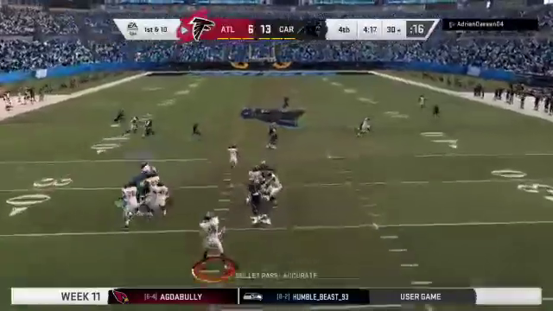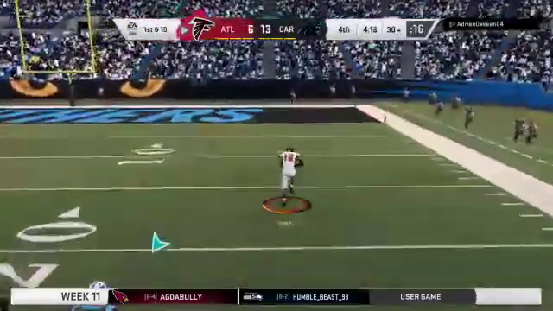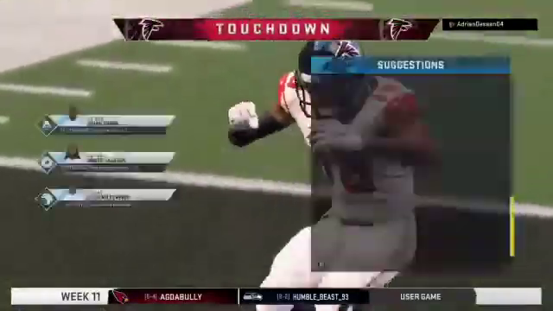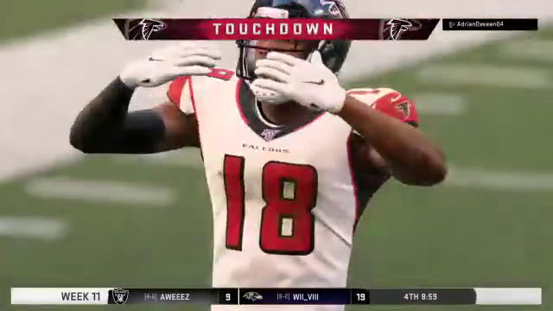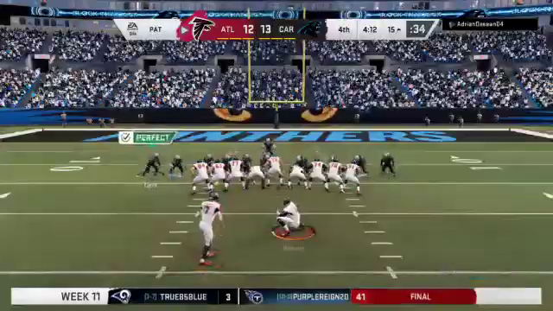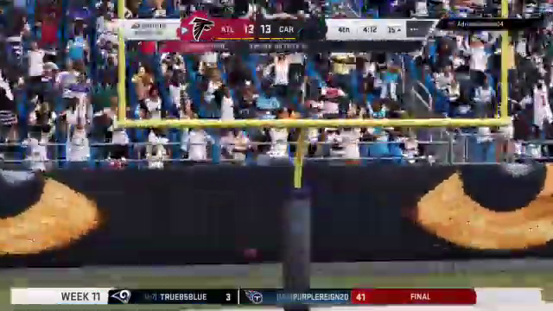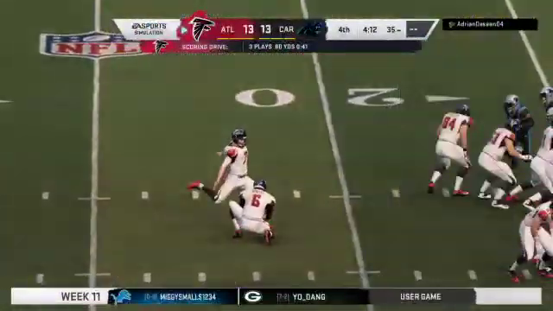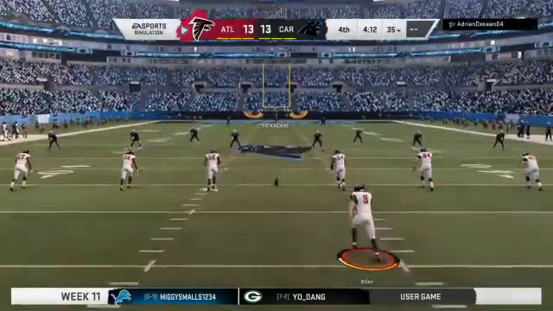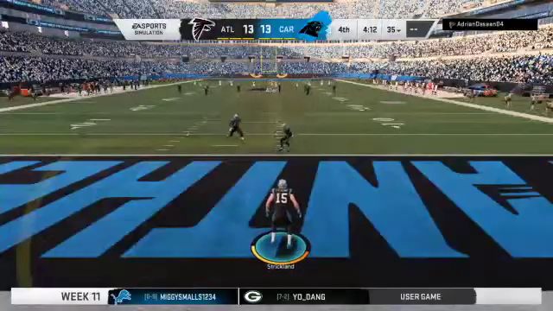Looking to throw. Eason airing it out, looking for Ridley. And that's caught inside the 35. And he is into the end zone for a Falcon touchdown. Calvin Ridley, his 3rd touchdown now on the year, as they can now even this game here in the 4th quarter with an extra point. A very important extra point there, up and good, and we are tied here in the 4th quarter. All square now at 13 all as he sends this one away.